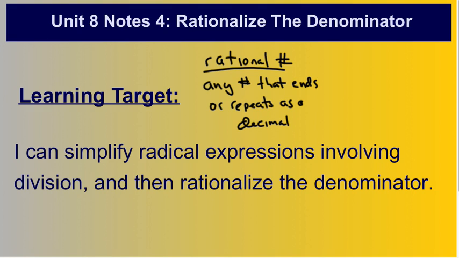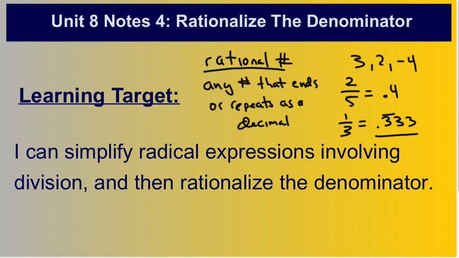All right, so your easy ones, 2, 4, your whole numbers, your negative numbers, all your integers, that's included. What is also included is any fraction that would end or repeat. So like if I had 2/5, that is a fraction that would end as a decimal, that's 0.4. 1/3 is another one because that is 0.333 again. So if it looks like this, yeah, that's a rational number.